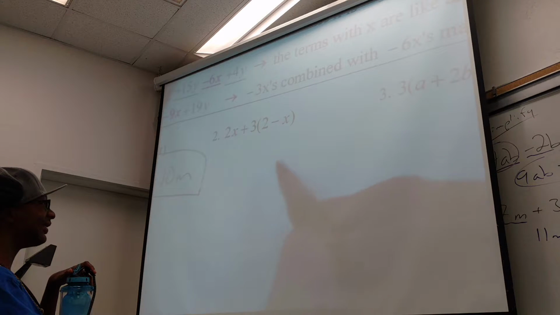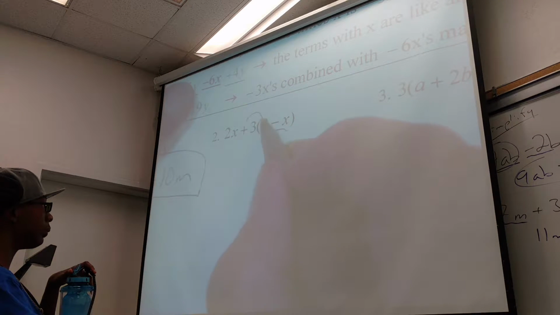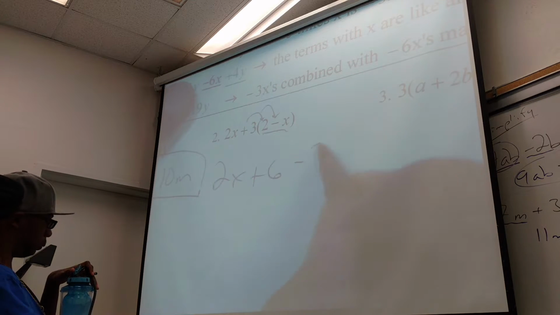All right. So here, what's the only thing multiplying something else, really? I mean, what's the only thing I got to do something with multiplication-wise? 3. You can see why. Do you see why somebody would start doing this? I mean, they think this whole thing, but I would need parentheses around this whole thing, right? The only thing multiplying 2 minus x is the 3. So the 2x just is kind of sitting there waiting. Chilling. 6. Minus 3x, I like it.